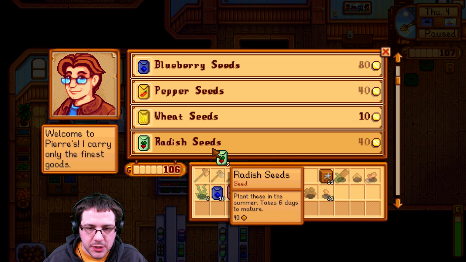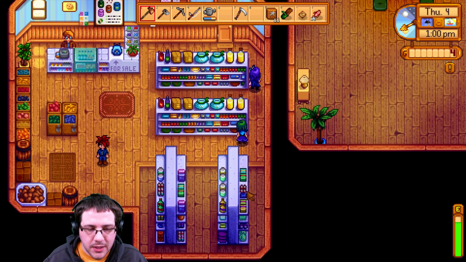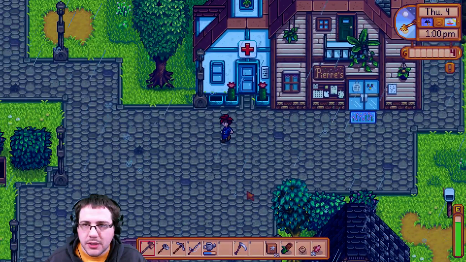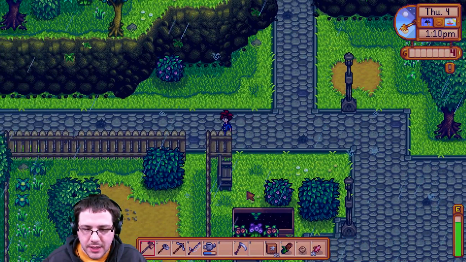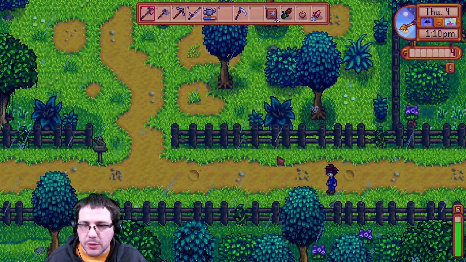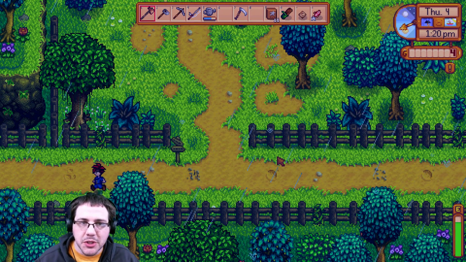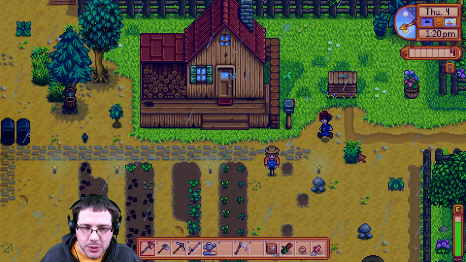So radishes, we'll get some more of those. Some more wheat as well. That should be a pretty good start. You might think it's a little crazy to spend all your money, but I'm basically getting more back from it all. So we're just kind of min-maxing our gold production here.